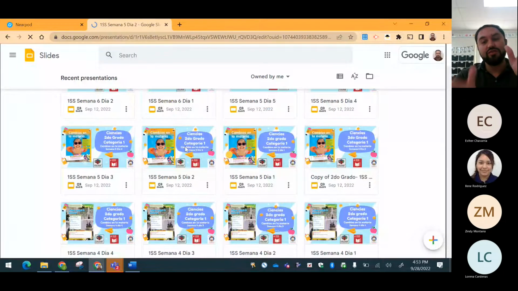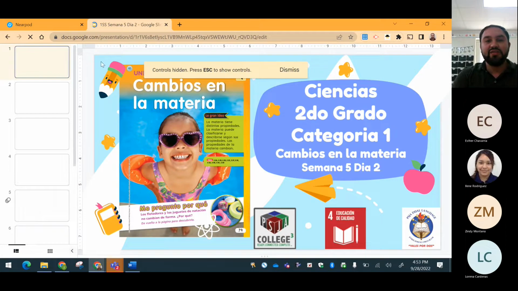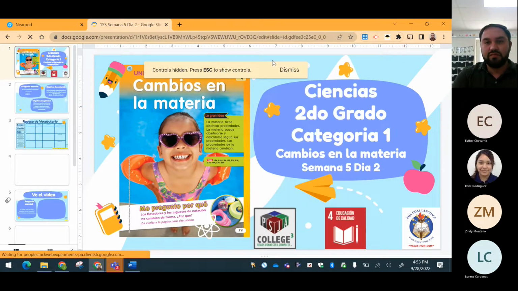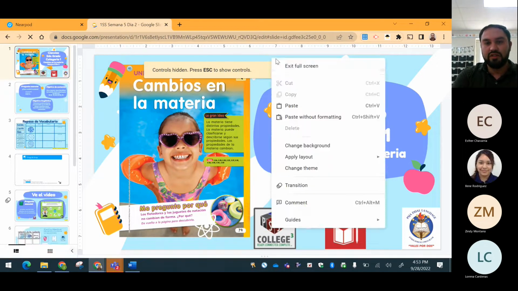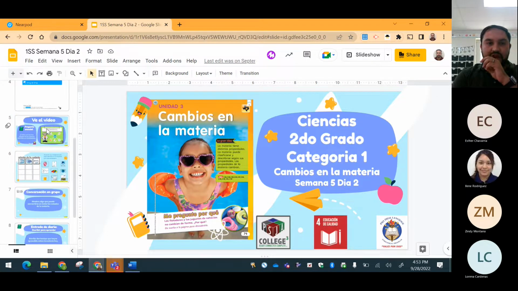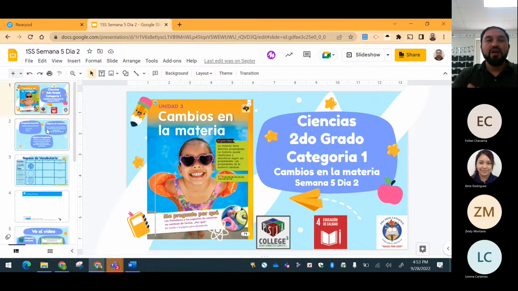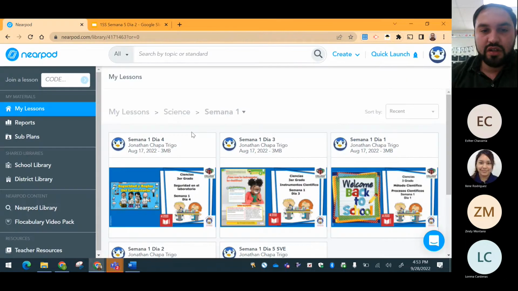Otherwise, I need to download the slide, and then from that slide, go to Nearpod and create it. I would just go directly to Nearpod. I mean, it takes a little bit of work, pero it's doable.